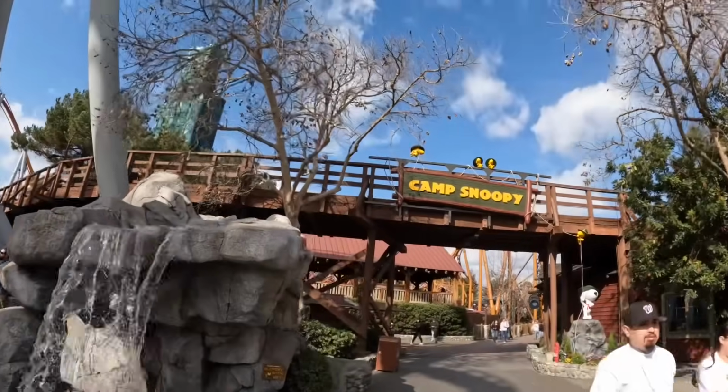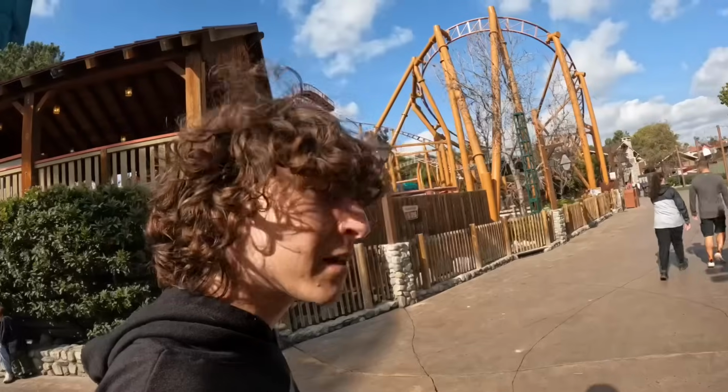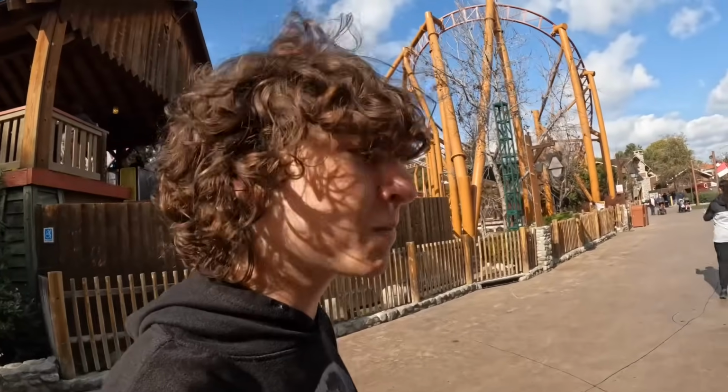And the teenagers are entering the kids area. What's new? And that's because they have a kick-ass family coaster in this area called Sierra Sidewinder. This opened in 2007. It's a Mack Rides spinning coaster. Last time I did this layout was actually in the UK at Paulton's Park. So this is going to be kind of unusual getting back on this.